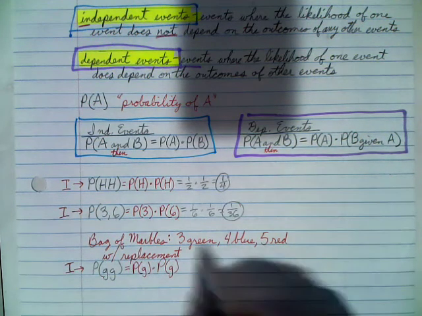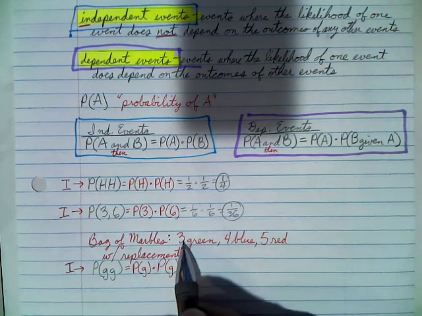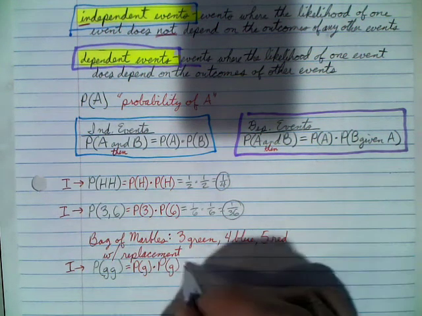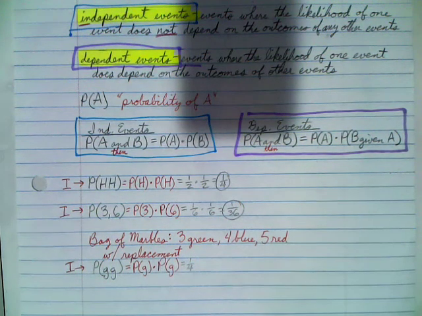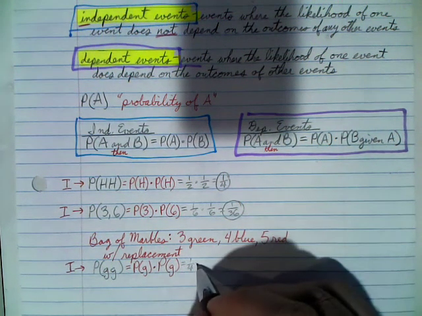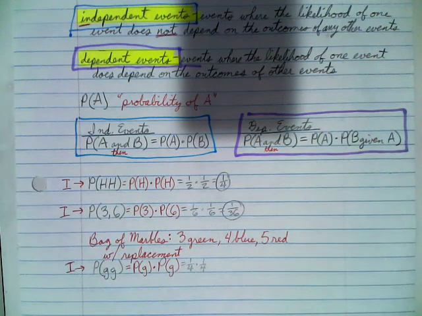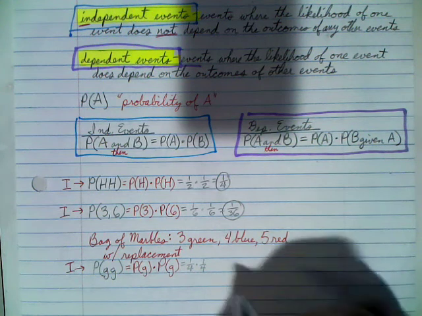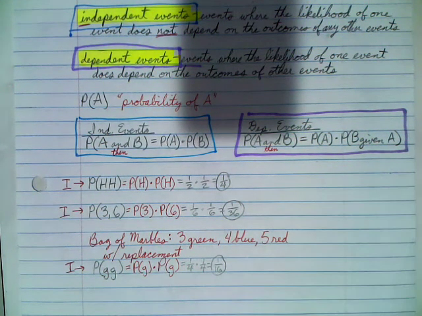Well, if we take a look at our greens, 3 plus 4 plus 5 is 12. So for green, there are 3 greens out of 12 total. Well, that's 1/4. We have a 1/4 probability of getting a green times a 1/4 probability of getting a green, as long as I put back what I took the first time. So a combined probability of 1/16. You have a 1/16 chance that if I pull a marble out, put it back, pull out another marble, they will both be green.